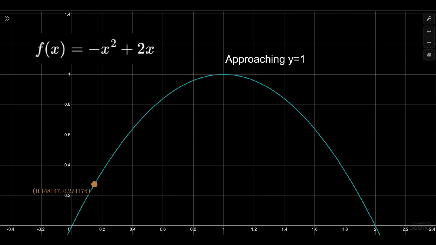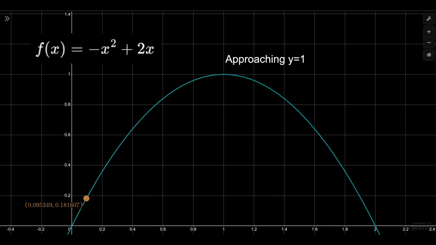Anyway, more about limits. So, like I said earlier, limits tell you what happens around a certain point. Specifically, they tell you what y value a function approaches as you get close to a certain x value. So like for the function y equals negative x squared plus 2x, the limit as x approaches 1 is going to be 1. Yeah, I know, it seems quite useless in this context, because the limit is just what the function is equal to. This animation shows a left-hand limit, by the way, because we're coming in from the left.